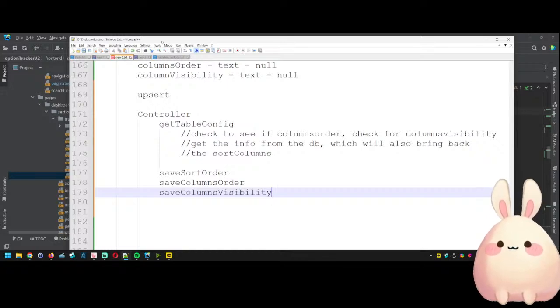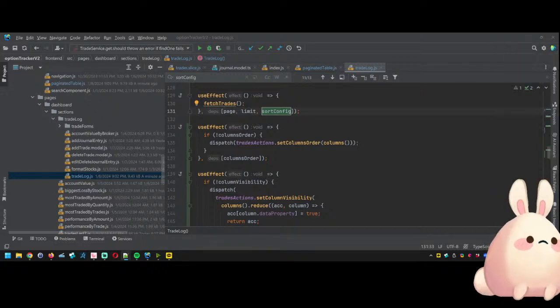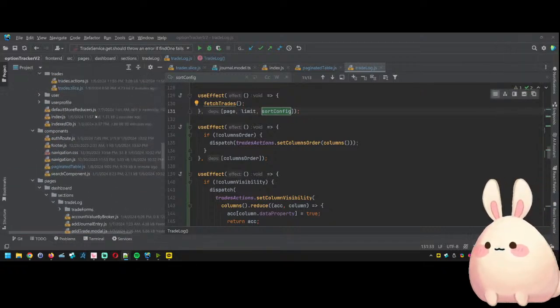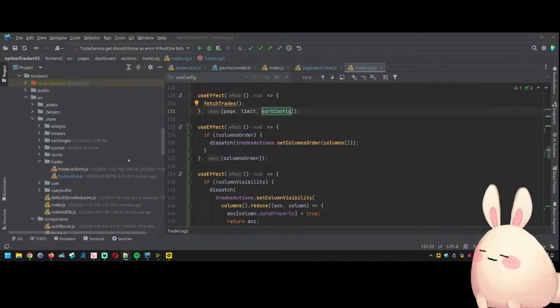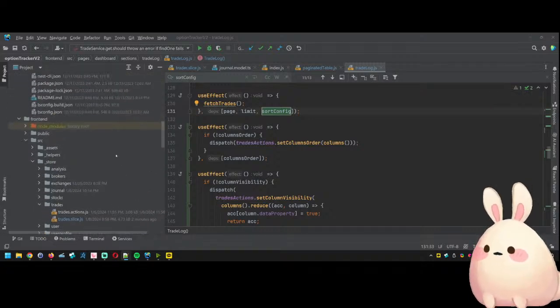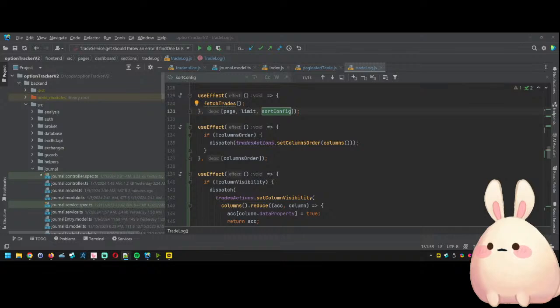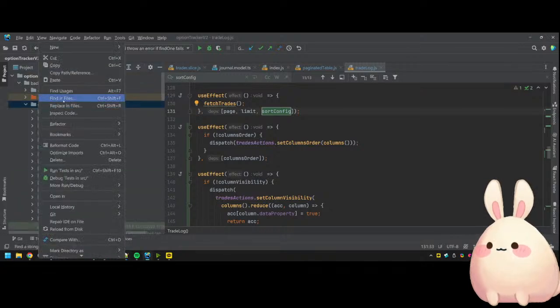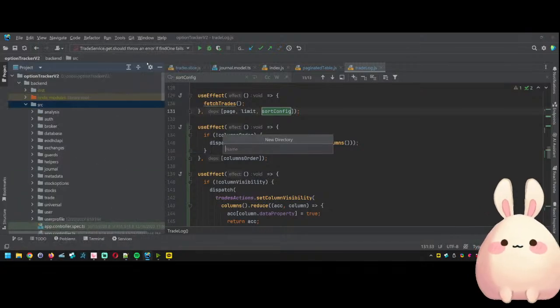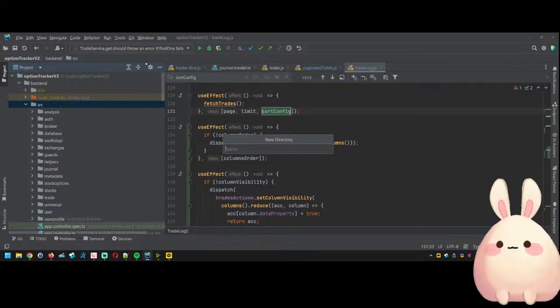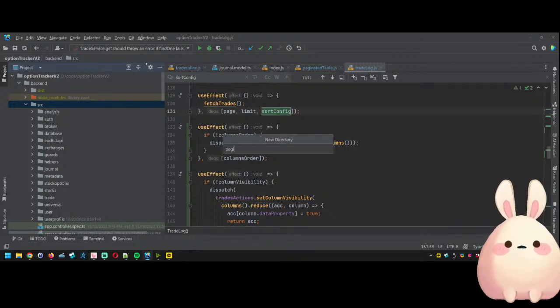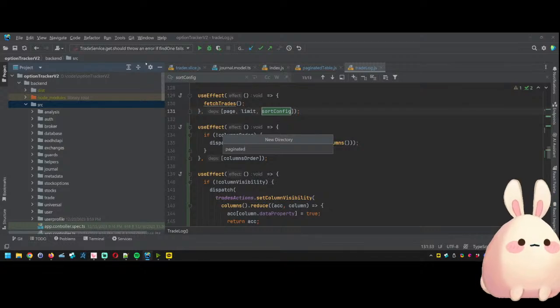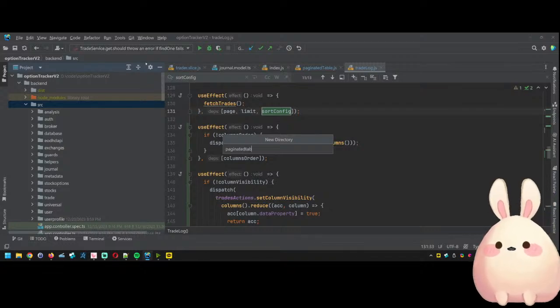So let's go ahead and build out these pieces now that we kind of have the general approach laid out. Let's go to our backend. Let's build a new folder. We'll call it paginated table config.